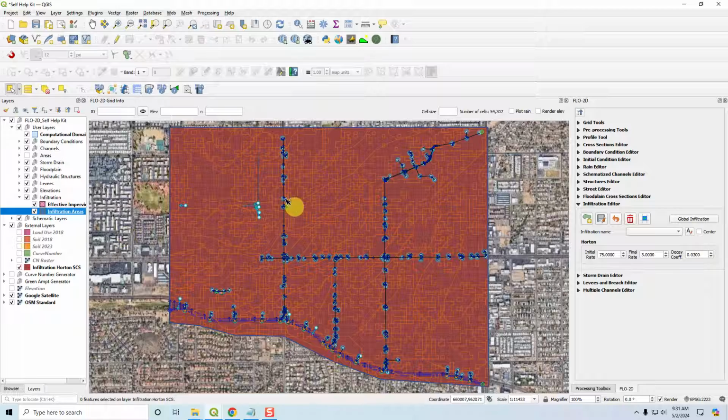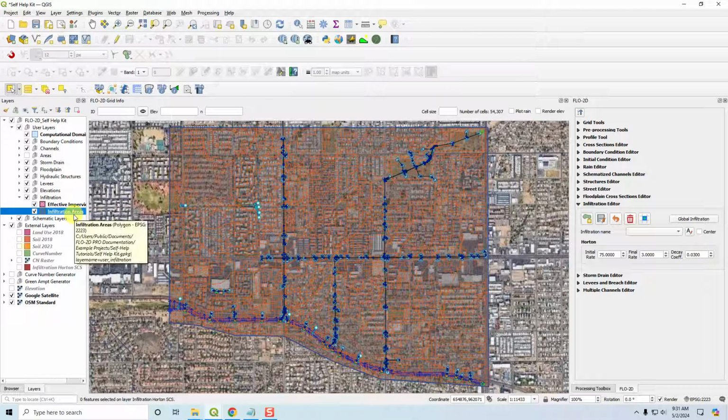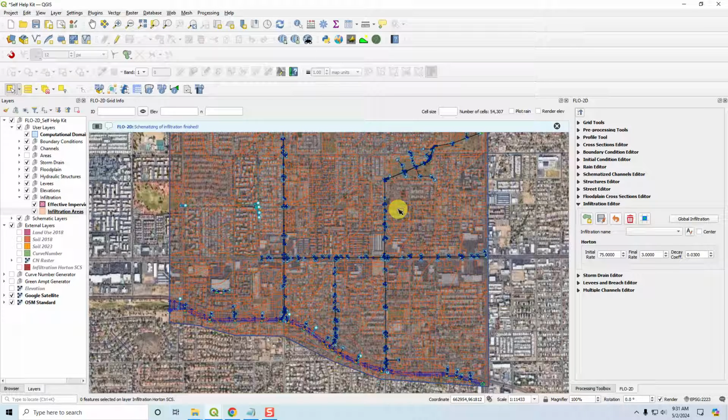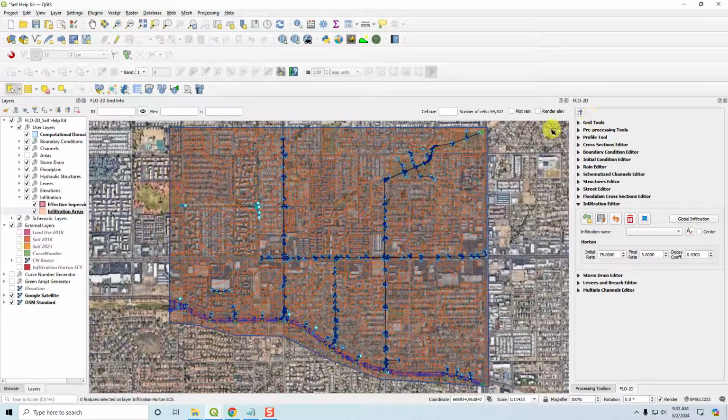And now I'm actually finished with this layer, so I can uncheck it and turn it off. And then I come over here and I click Schematize Infiltration Polygons. And the only thing that it's doing is it is sampling those polygons from the centroid of every grid element. And you will see that now I have... Let's see if this is showing up.